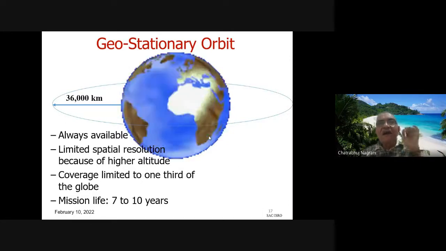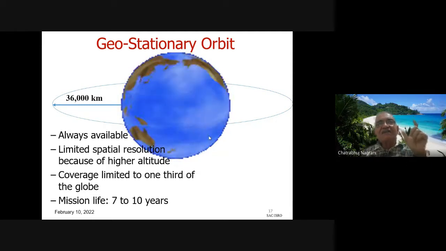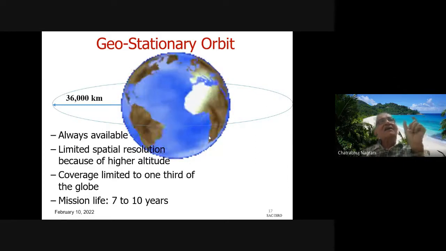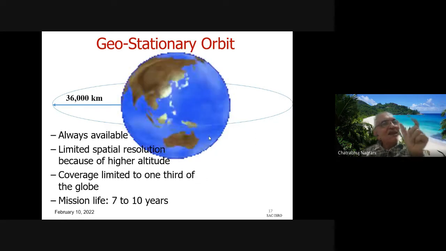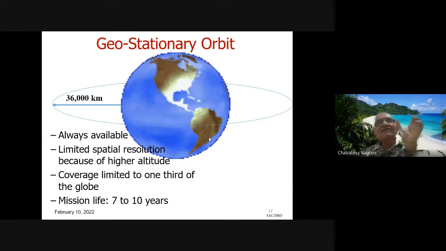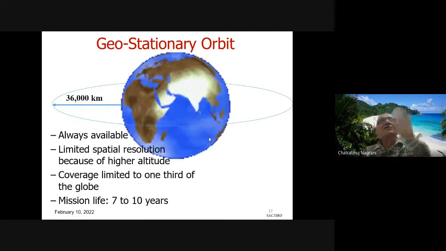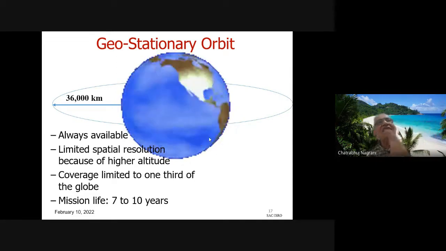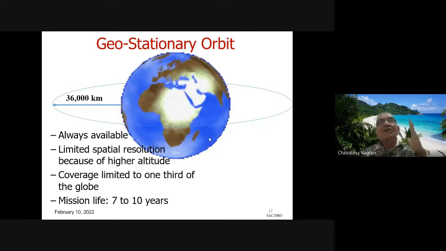Not only that, I can change the scanning of the INSAT 3D mirror such that for a given area, suppose I am concentrating on a hurricane, and I want to see only a small area, I can reduce my scan, and every 4-5 minutes I can scan that area of say 400 kilometers by 400 kilometers, or 200, and I can track how it is moving. So that is the advantage of geostationary orbit, particularly for weather.